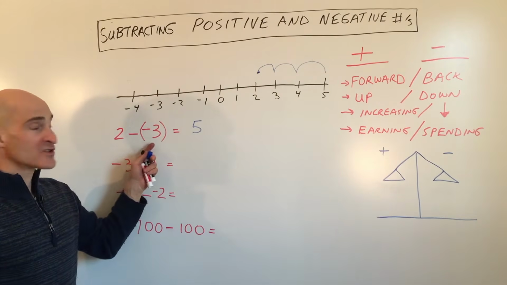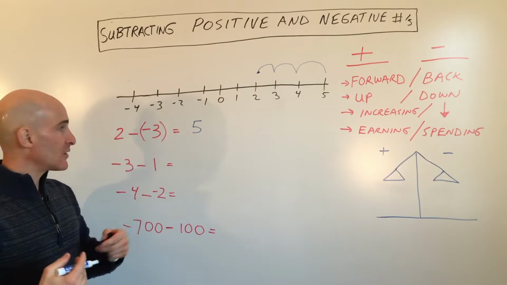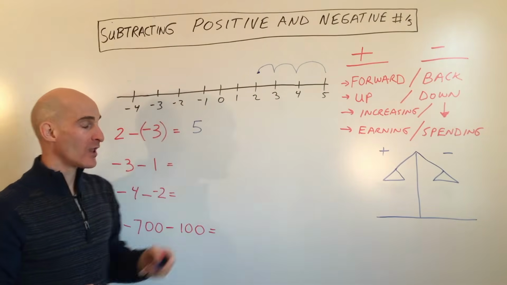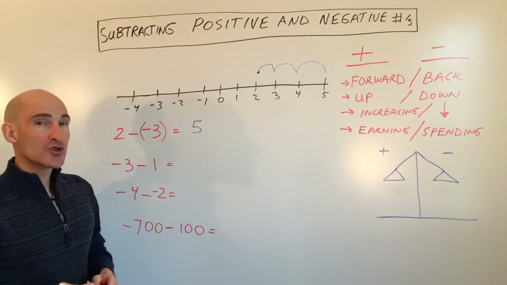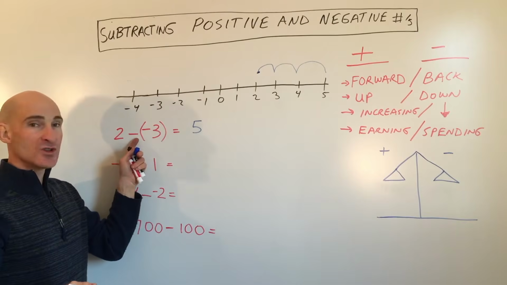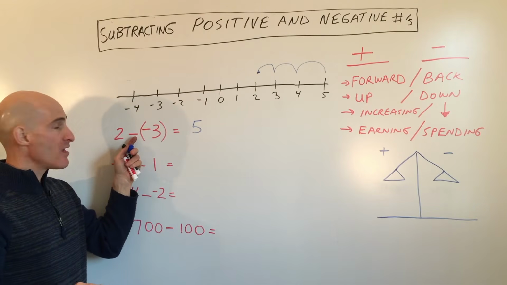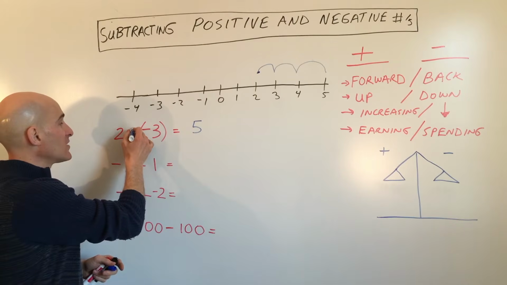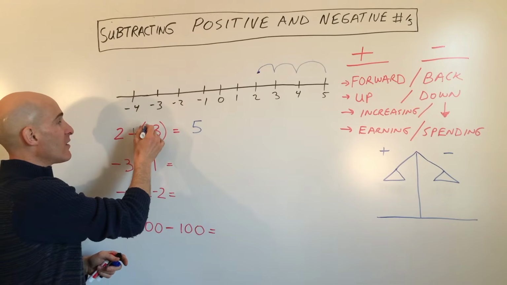Okay, so we understand about negative numbers doing the opposite. We understand how subtraction normally takes us backwards on the number line. But I'm going to show you a shortcut, and this will help you as you do more complicated problems. What you can do is when you see a subtraction problem, think of it as an addition problem. So what we're going to do is subtraction is really like adding the opposite.